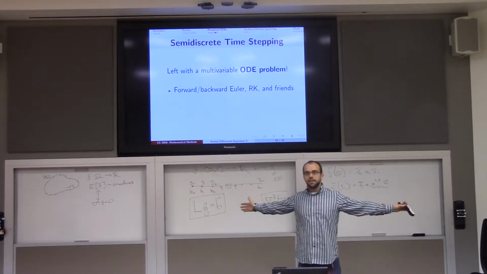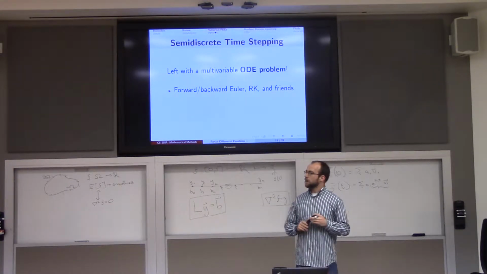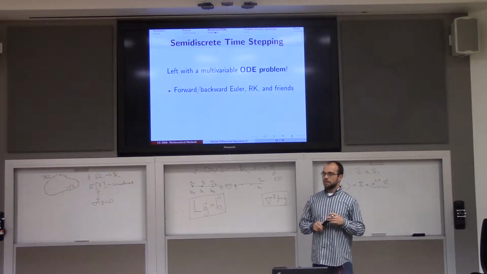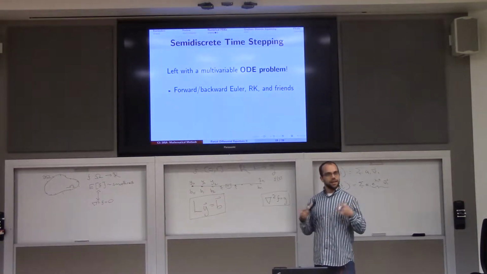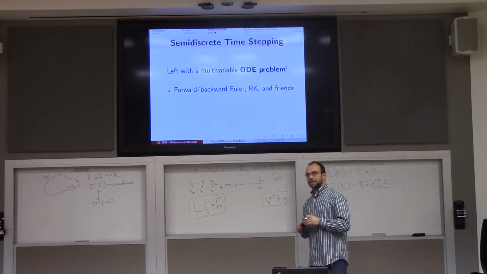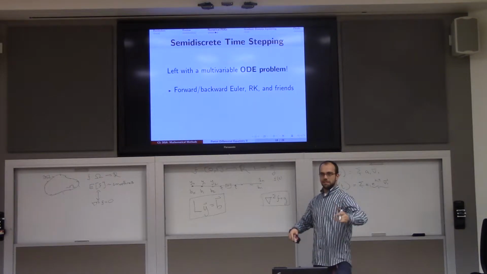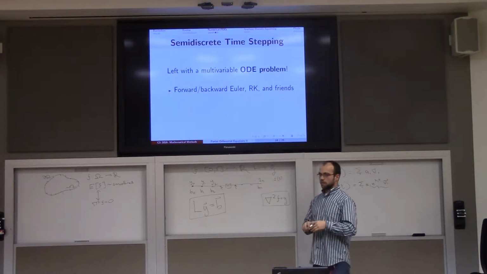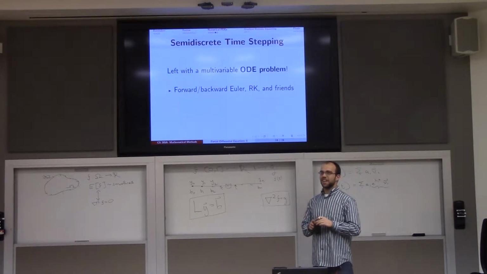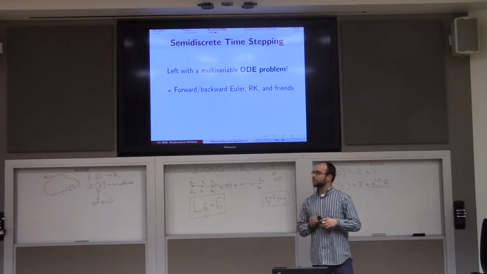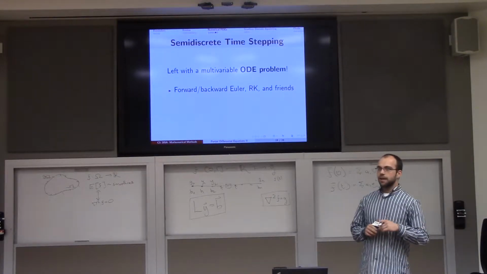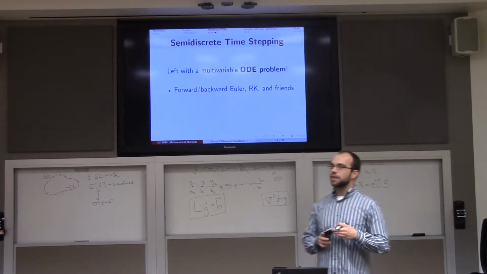Okay, so that aside, we can solve a semi-discrete system. We only have one continuous variable now, and that's time. And we can solve it using these time-stepping strategies we talked about 2 weeks ago. By the way, I used the word time-stepping without actually defining it explicitly. The idea of time-stepping is you know a function at time 0, and we don't know this function continuously, but we can think of it in discrete steps, right? So we call it time-stepping. And we have all these different strategies for this: forward Euler, backward Euler, RK3, trapezoid, and so on.